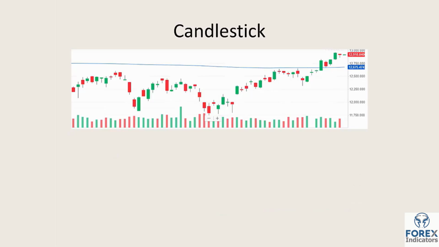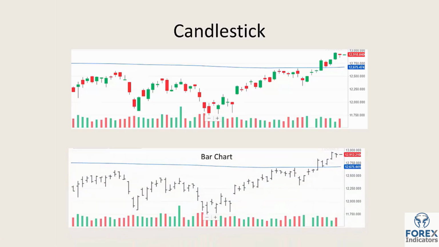Lastly, the candlestick. Now the candlestick chart shows us similar information to the bar chart, but arguably it is more visual and gives more instant information to be read from the chart. If we look at it in comparison with a bar chart, you can see that the information is very much the same, but I would argue that the candlestick perhaps gives us a little bit more visual stimulus as to where the market is in an uptrend and a downtrend, whether we've had up days or down days. The bar chart on the other hand does give us that same information, but you need to interrogate each bar in a more scrutinizing way.